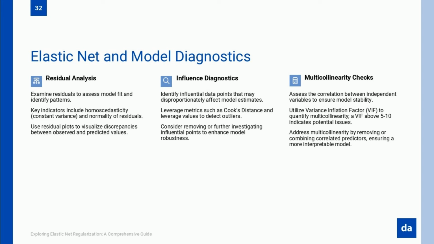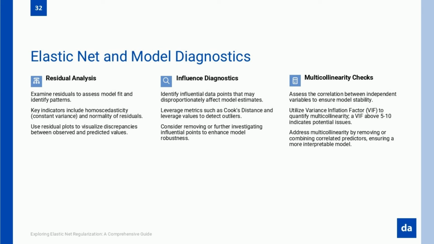Next, we check for multicollinearity issues using the variance inflation factor, VIF. Even though Elastic Net is designed to handle correlated features, extreme multicollinearity can still cause instability. If VIF values are high for certain predictors, we might need to adjust our alpha and lambda parameters, or drop redundant features manually. We also look at coefficient stability. If the same data set is split into different training and validation sets multiple times, do we get similar feature weights each time? If coefficient estimates vary drastically between runs, it could indicate that regularization is too weak or that some features don't have real predictive power.